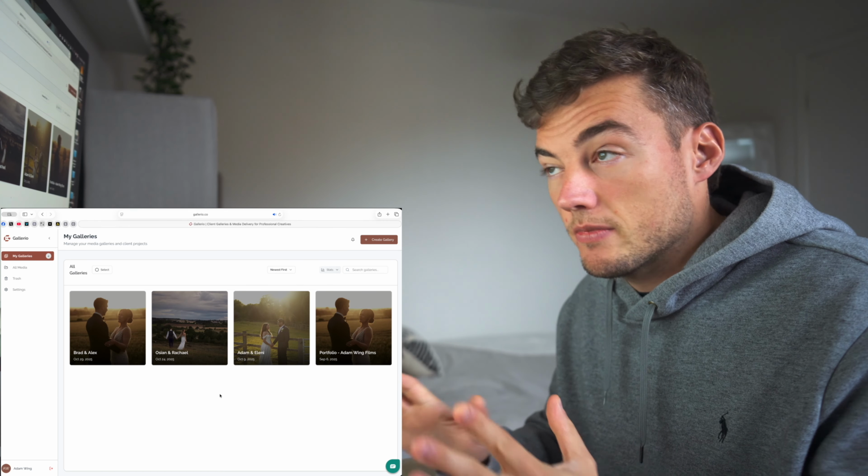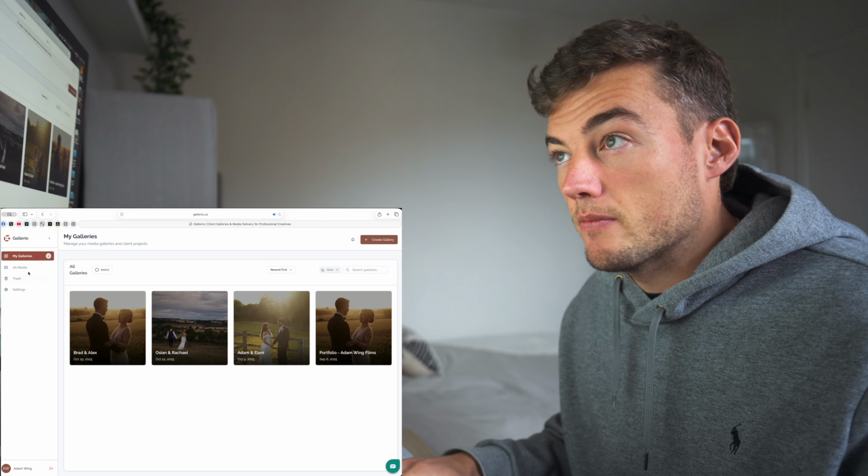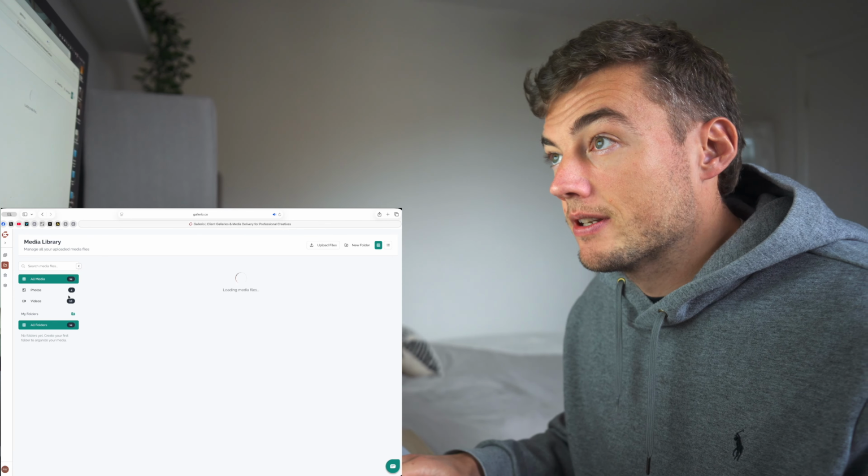So that's the back end. Much more seamless, much more intuitive, much faster to navigate around. There's one other feature that is coming soon, I believe. I've been told this is coming really soon. At the time, we're at the end of October when I'm recording this, it's not available yet, but soon to come will be a store for being able to sell digital and physical products off the back of your galleries.